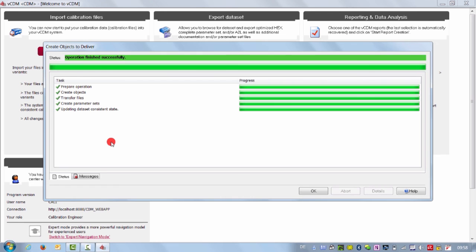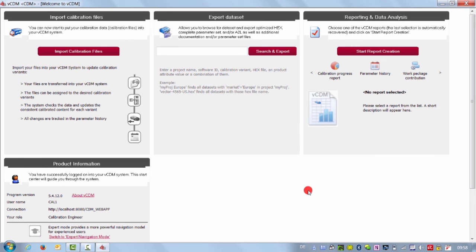If there are any messages or errors, there is another page, messages, where you can see the details about maybe errors or warnings which appeared during the delivery. And if everything was okay, click this button and you're finished. Now the project manager can start his work and you can close vCDM.